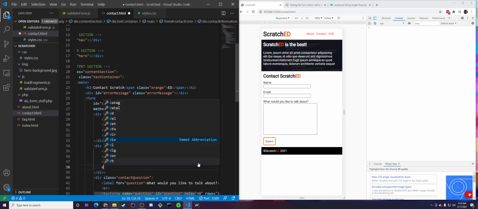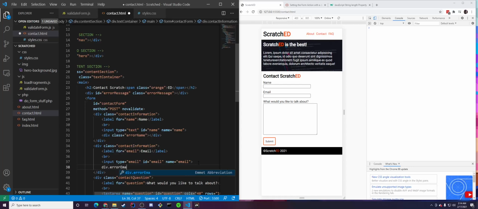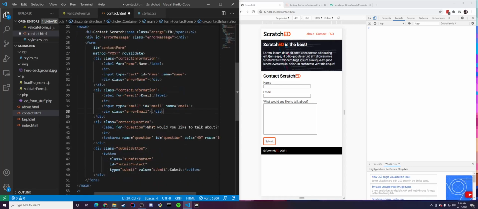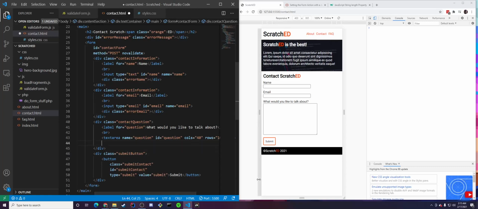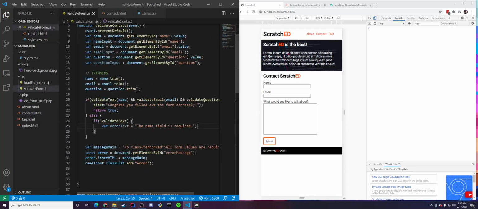We'll do div dot error email. Then div dot error question. Now I have someplace to put HTML with my JavaScript whenever this validates poorly.